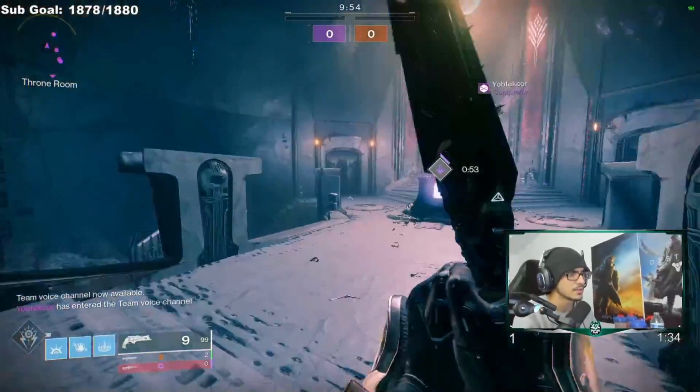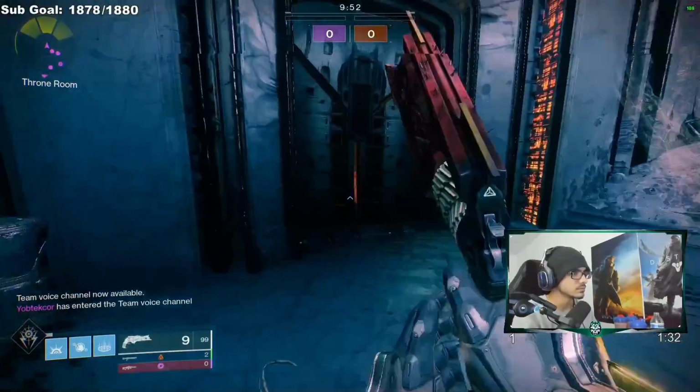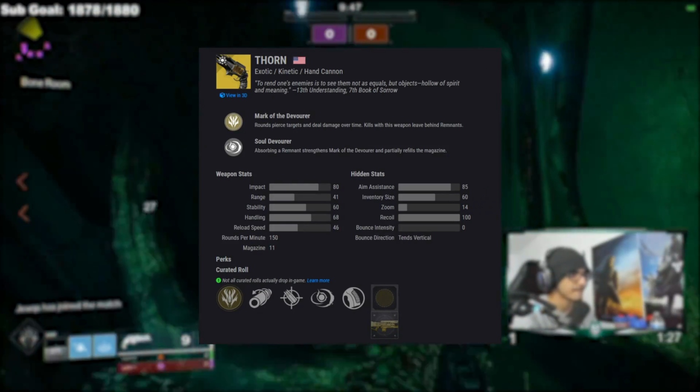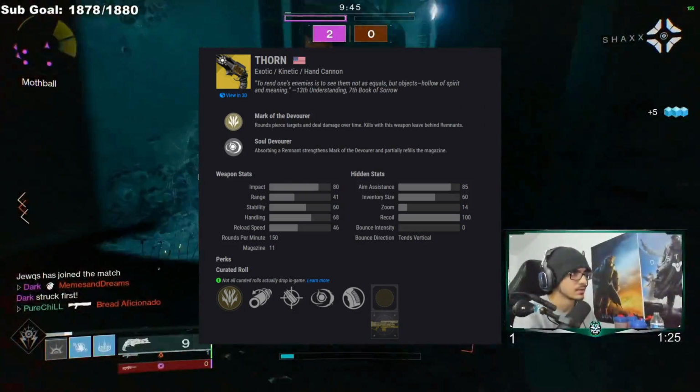All right, let's get into one of the dopest exotics in the game. We got the Thorn. The reason why it's the dopest is because, have you seen this freaking thing? It's absolutely beautiful. I just wanted to put that out there.